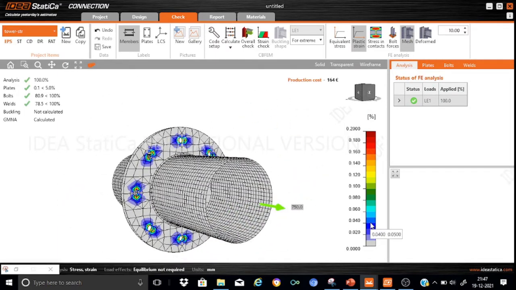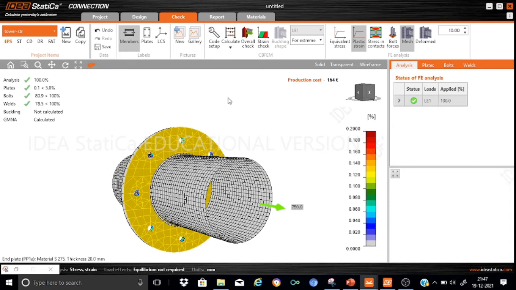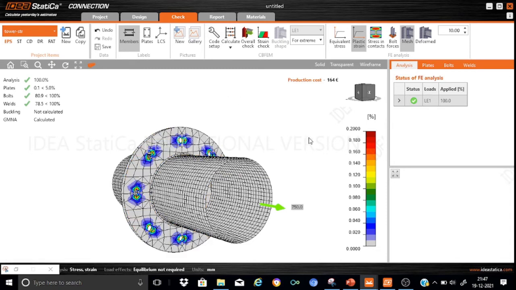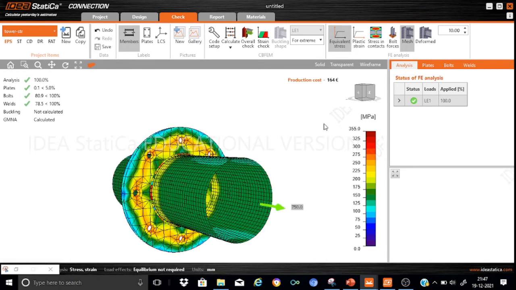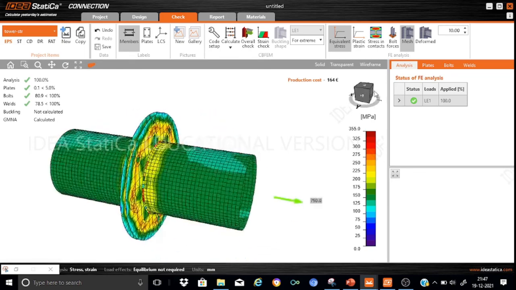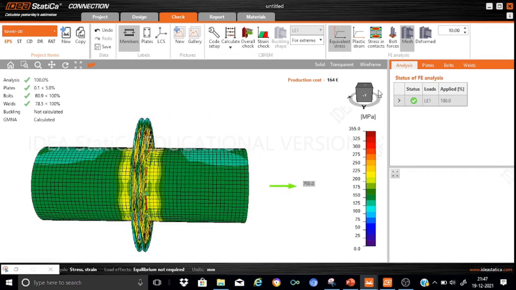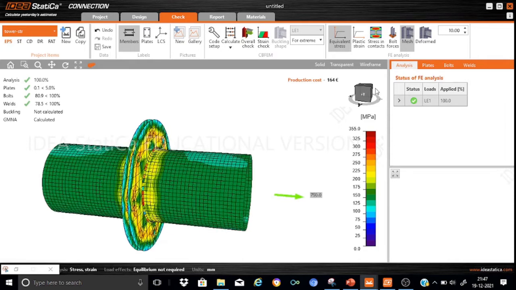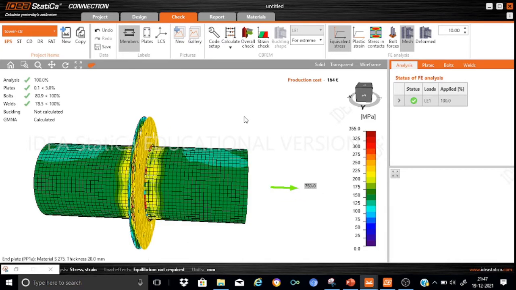Here you can see it is around 0.1 percent, in the splice plate area surrounding the bolts. Now going to the equivalent stress, the distribution is shown here. As you can see, there is a large stress distribution in the plate as well as some portion very near to the splice plate.